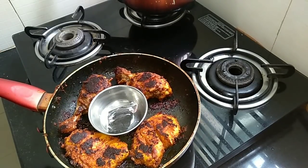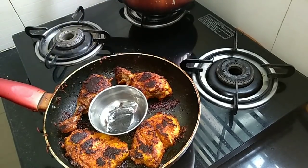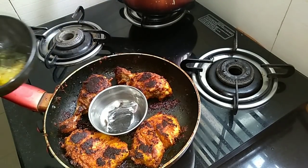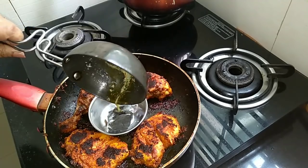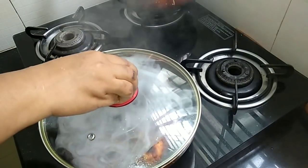Okay, so here I'm going to put a few cloves. And I've added some more butter. And let's quickly close this.